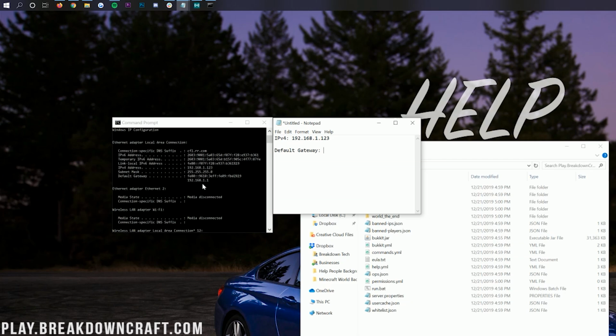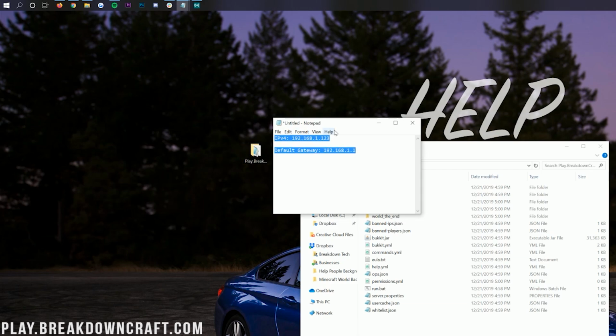That simple string of numbers, and for us it is 192.168.1.1. Very simple, very easy. Nothing overly complicated there. Yours may be the exact same or different, but you want the default gateway that is simple. That's just the numbers, not the one that's numbers and letters. If it's got numbers and letters in it, that's not the correct one. Now we can go ahead and close out the command prompt now that we have these two numbers.